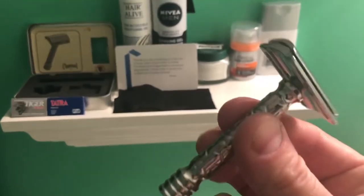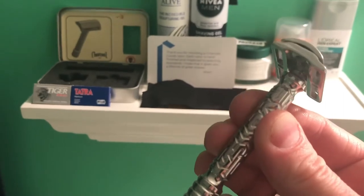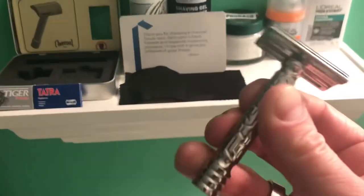I truly consider this razor as a very highly collectible razor, in my view and opinion.